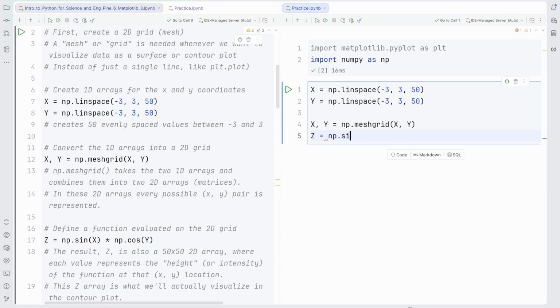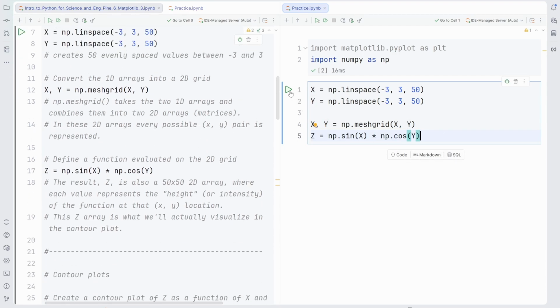Always using NumPy, the sine function. Okay. And then multiply by the cosine. Okay. I think it's all to generate the data.